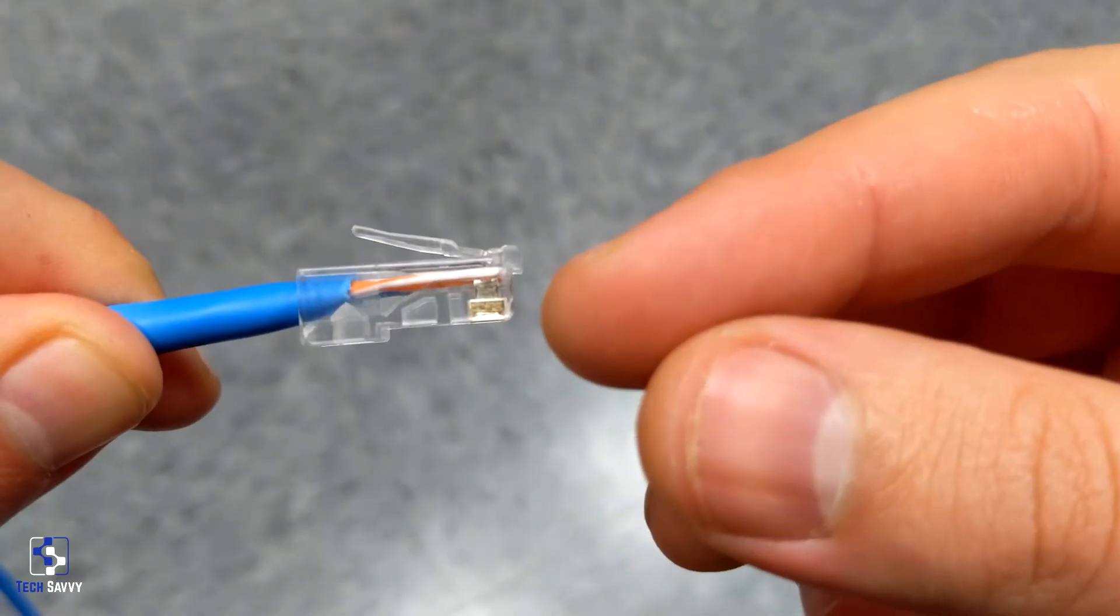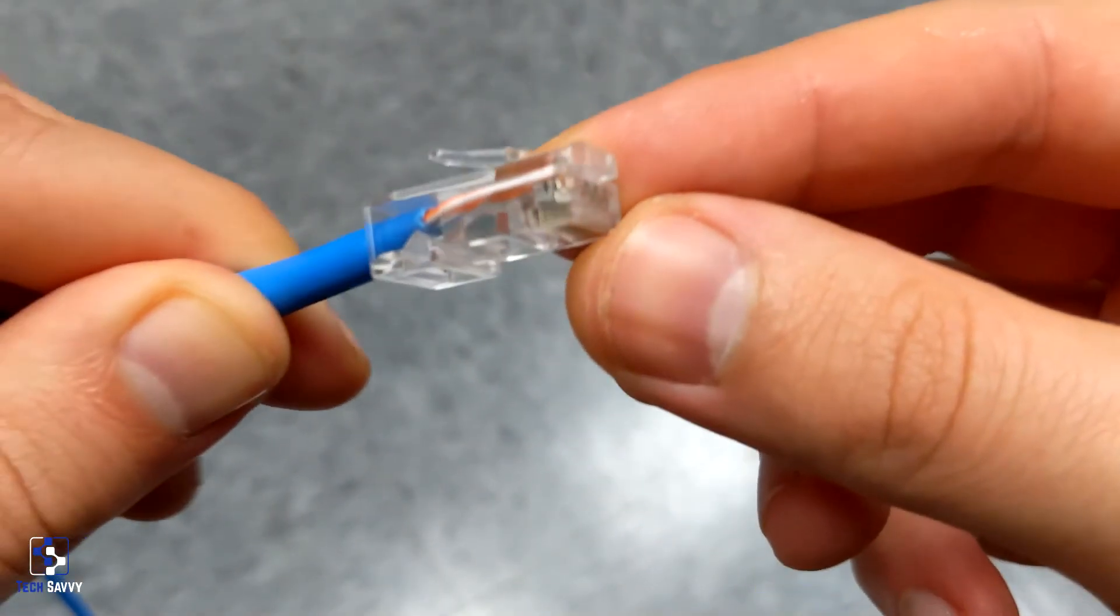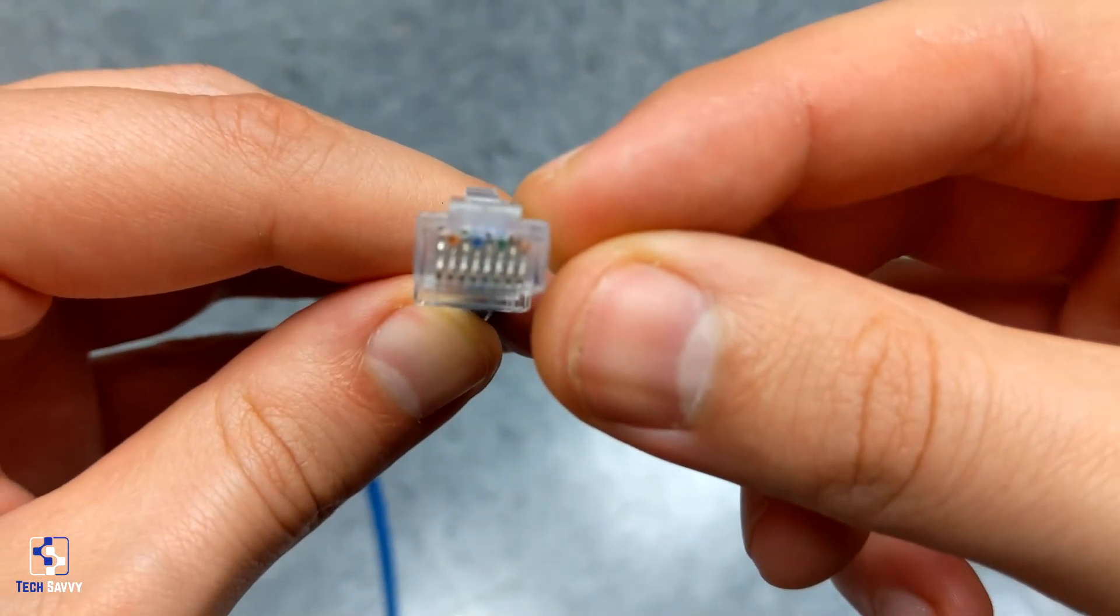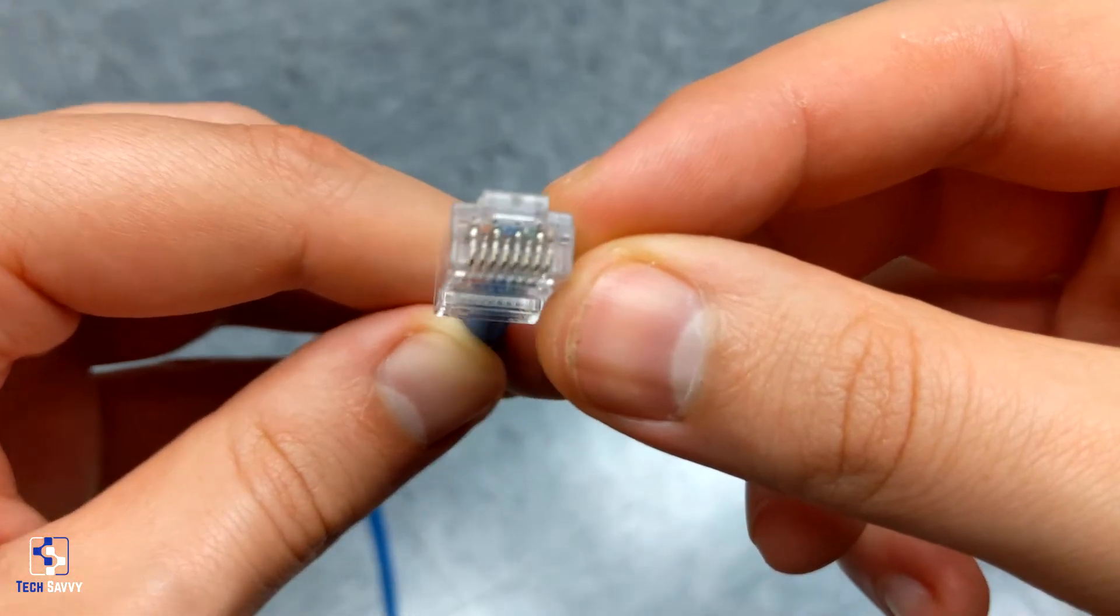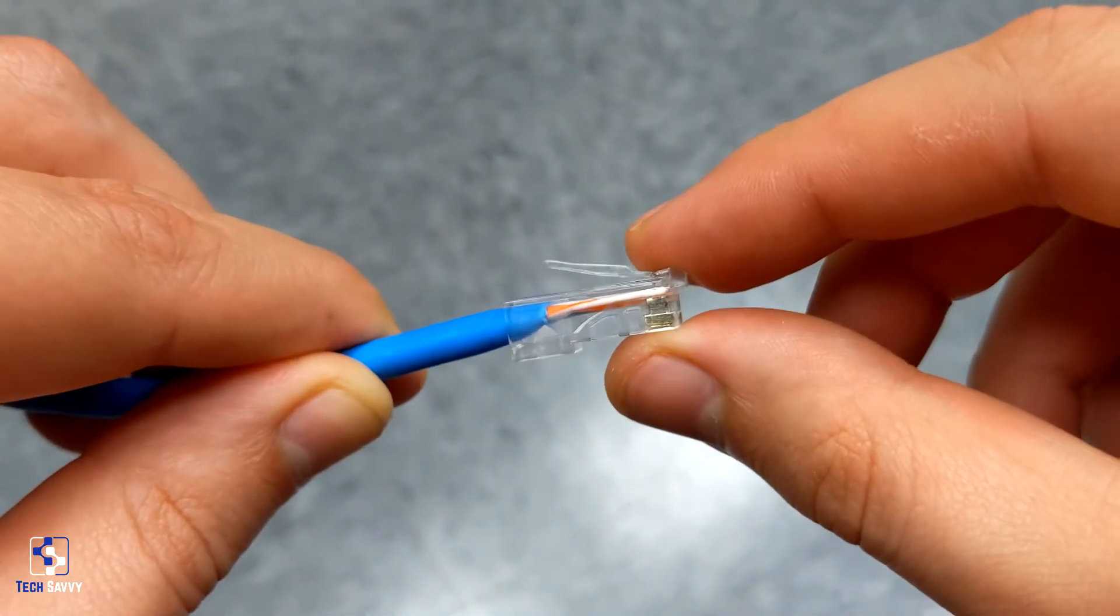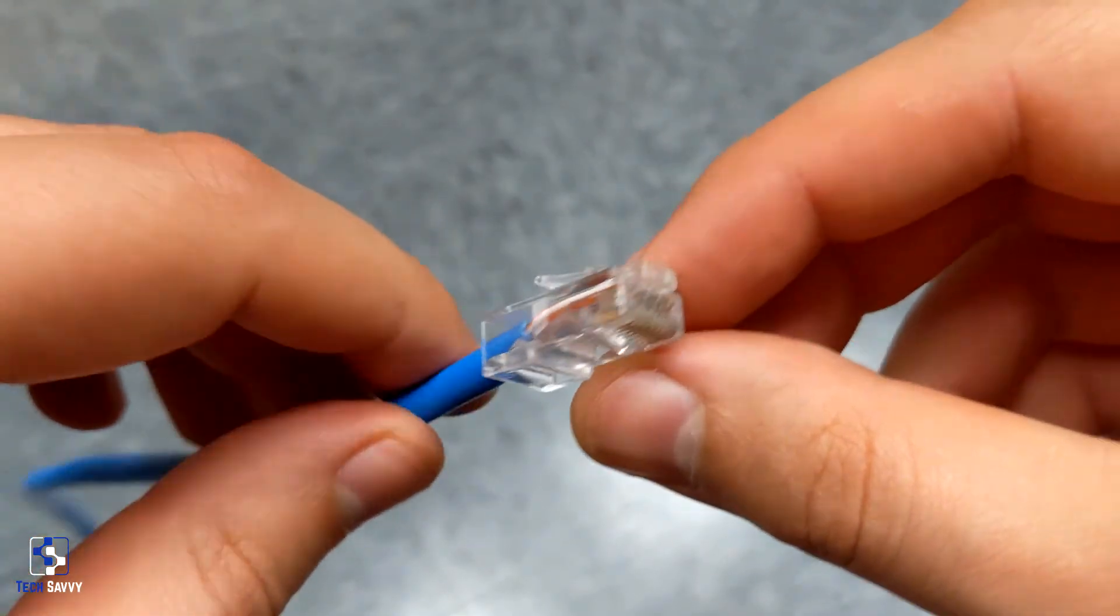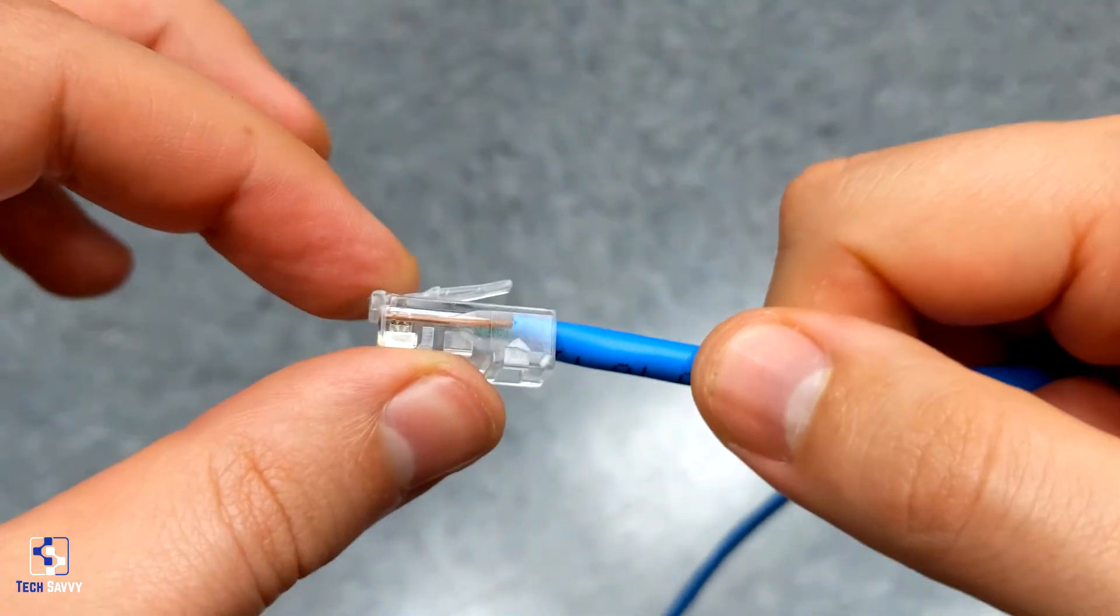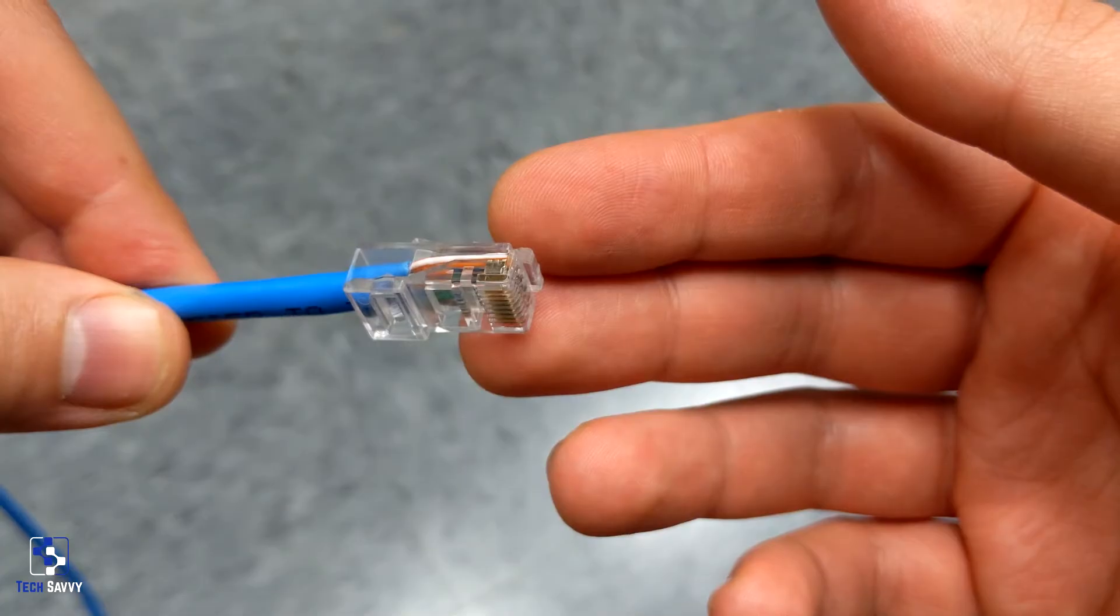So I could see from my end that the metal teeth have pierced the conductors. I know that might be a bit difficult to see, but if you memorize where their positions were before and where they are after, you know that the prongs at the top are now inside that protective coat that they were in before. Alright, now go ahead and repeat this process on the other side, and then we'll test our cable.